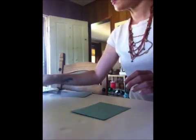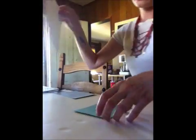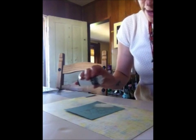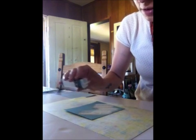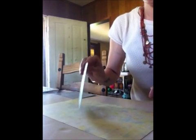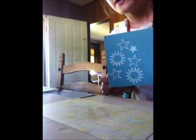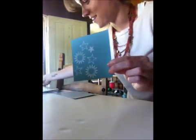And I'm going to set this on top of a scrap paper and just sprinkle my white embossing powder over the top. I like to give it a good coating, which is a little messy. Shake off the excess, and this is what you'll have. Okay, I know you can't see the number 4, but it is traced under there.